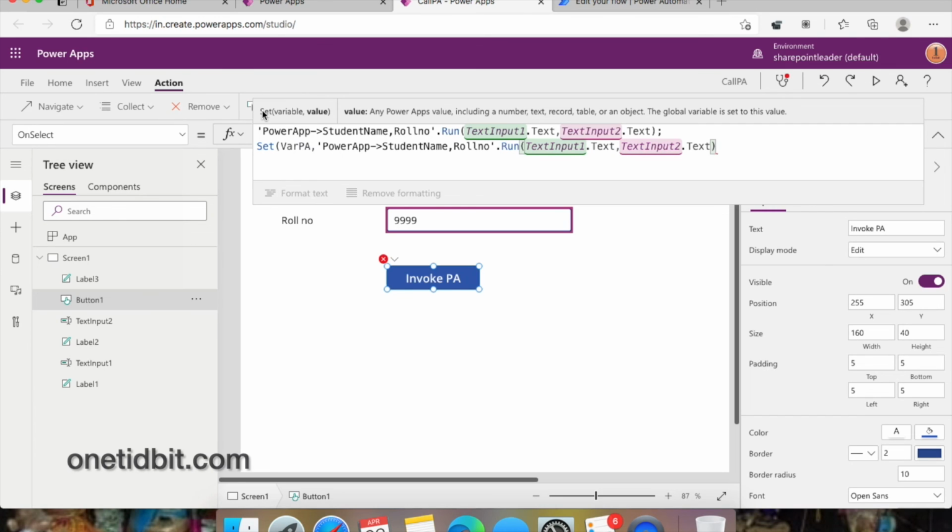Here if you see, set of variable comma value. Here we need to give the value dot from underscore pa and close the bracket now. Okay, now let's see how it will work. Okay, preview it.